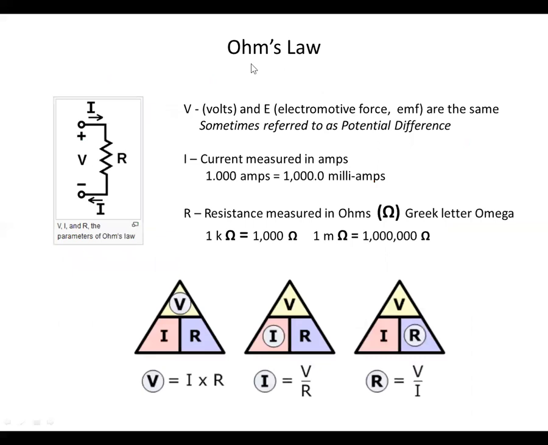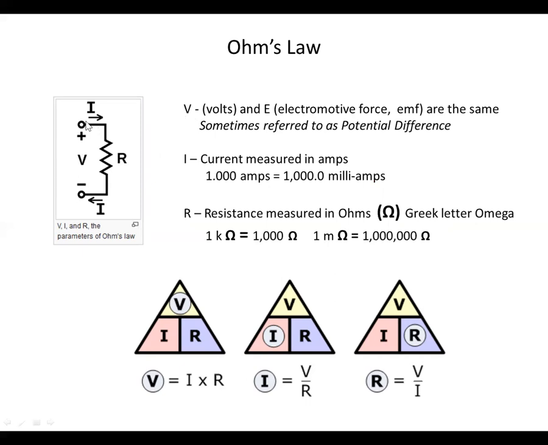So Ohm's law is the relationship. It was developed initially by a fellow named Ohm, and he was given the honor of having resistance units named after him. And what he discovered was that if you look at a circuit that has current flowing in it and a voltage and a resistance, there's a relationship between those three values.